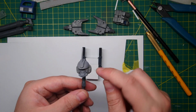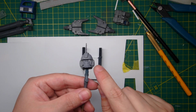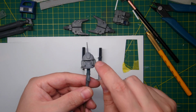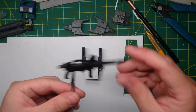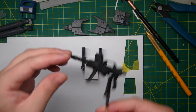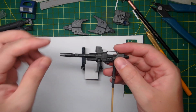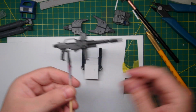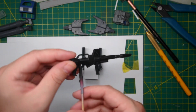And inside the visor itself, I'm not sure how well you can see that, but it was also a little bit lumpy, so I added just a tiny bit more putty. And I'm going to go ahead and sand that out a bit later on. I've also base coated the weapons. They're all now ready for their full-on paint jobs. I'm not sure what I'm going to do yet, but it's mostly just going to be greys and metallics and the usual weaponry style colours. But I'm going to make sure I put in lots of colour separation just to make sure there's lots of lovely detail showing through.